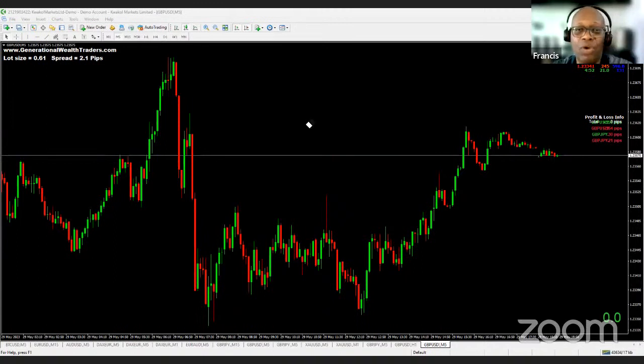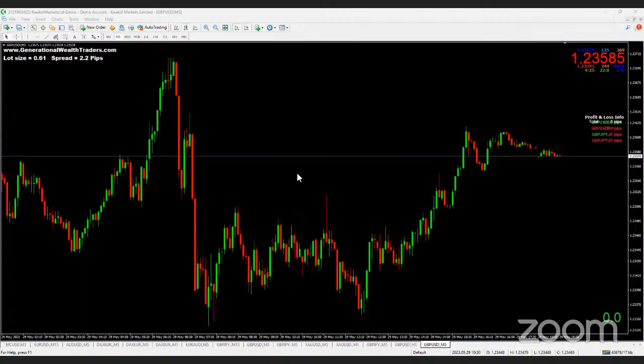Now, even though we have drawn M's and W's, the fact is you want to get to a point where your eyes are so trained on spotting M's and W's that, even if it's not looking like a perfect M or a perfect W, you nevertheless will be able to spot it. So I'm going to turn off my camera so we can actually have more space and focus. Okay, so let's just go back in time.